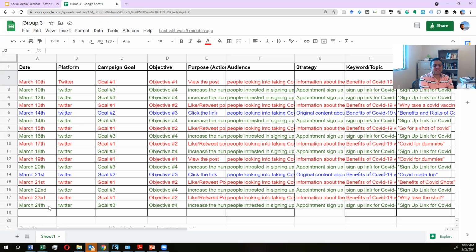8, 7, but the idea is every 2 days. There might be a duplicate somewhere over here, or they started maybe a bit earlier, or they should stop at March 23rd. But anyway, this is exactly what a content calendar should look like. I hope that clarifies what is required.